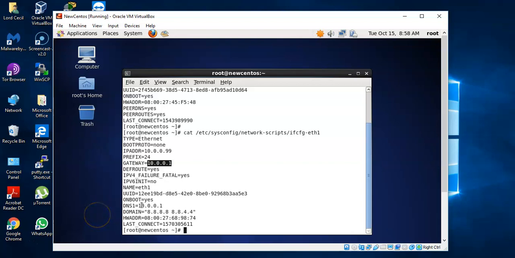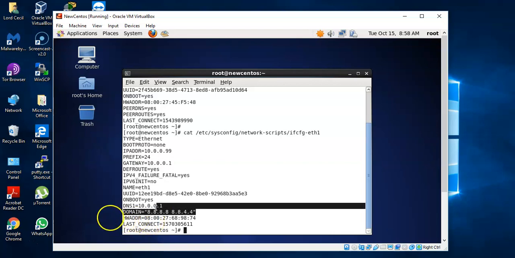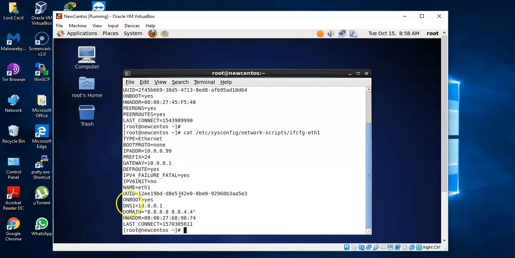DNS information right there, some other DNS information right there, you see. So what else? The boot protocol, IPv4, we're using it. IPv6 is set to no. The NIC name is eth1, yours will be eth0 because it's still a new server.